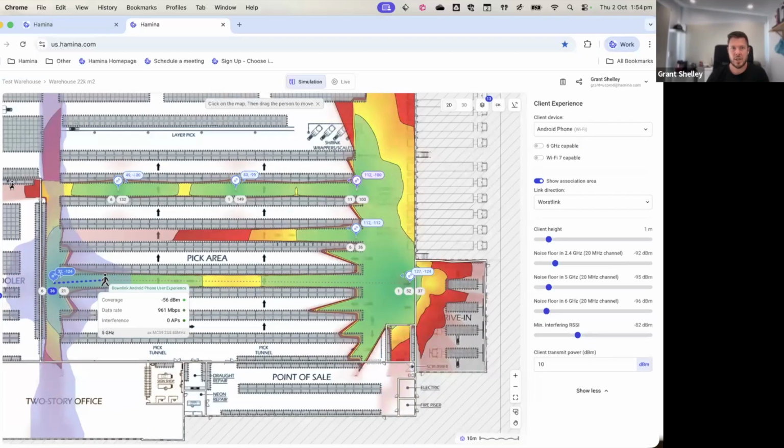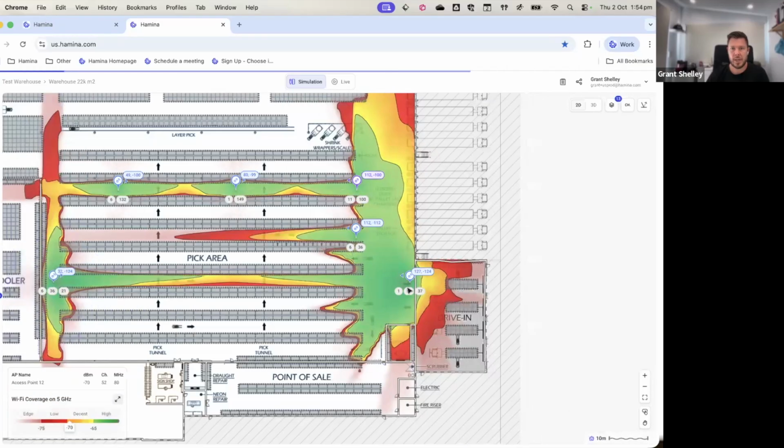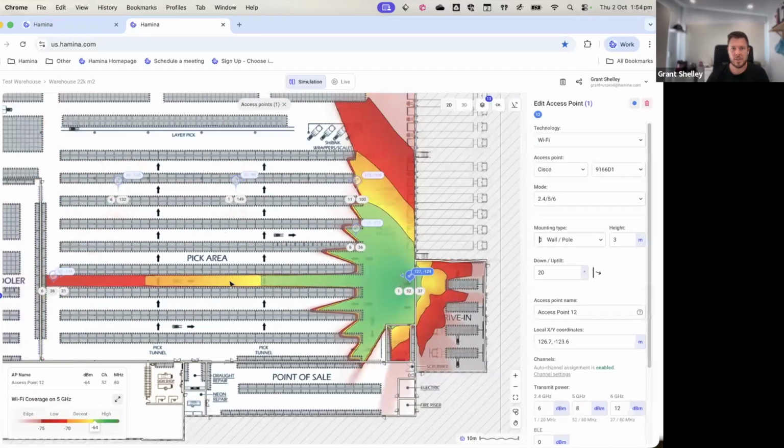If you look at what the coverage cell looked like here, you can see that where the client roamed was about negative 70, I would say is probably the threshold. So that's about right. As the client is walking down and getting towards that negative 70 threshold, the client is already starting to look for another roaming candidate.